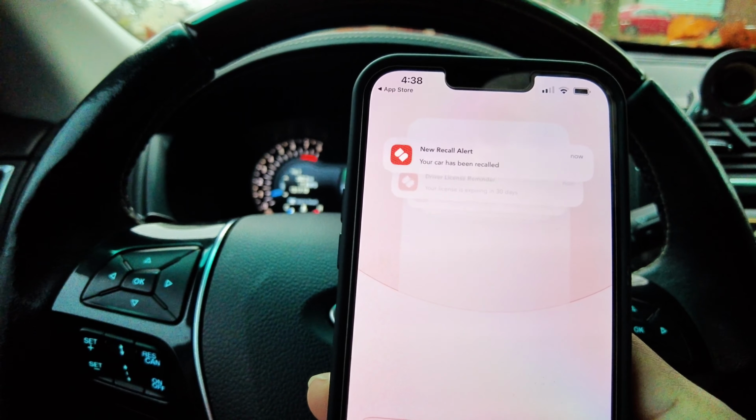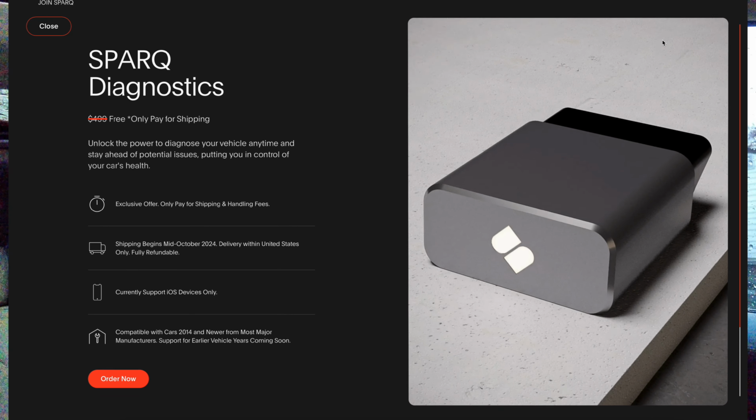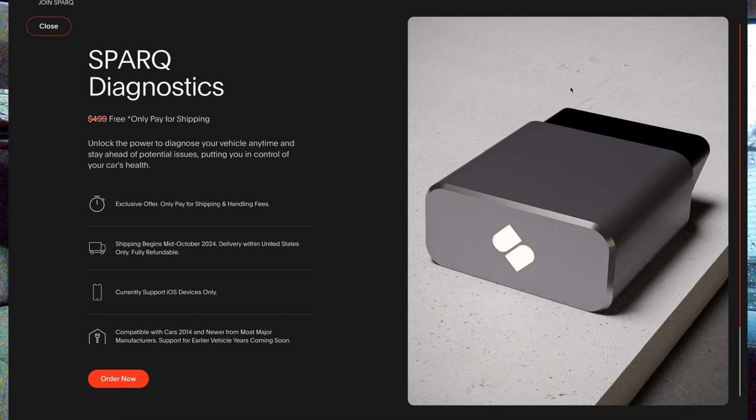Now, one thing that's interesting is, I'll go ahead and flip back over to me. One thing that's interesting is when this device was initially announced on Indiegogo, Kickstarter and whatnot, it was priced at right around $249 or something in there. And even as they progressed, you'd buy the device and then there was a sort of subscription component with it. But what's interesting is they've recently changed it to where the device is free and you just have to pay your shipping and handling or whatnot. So I did that, and they shipped the device and that's how I was able to get it.